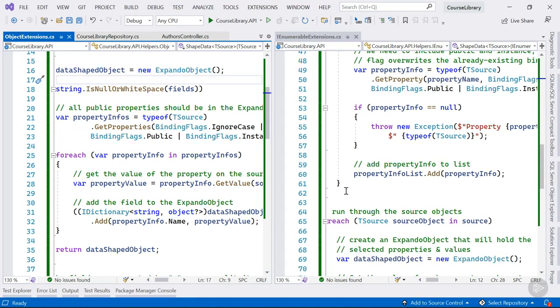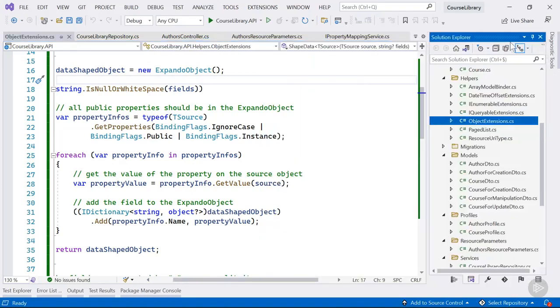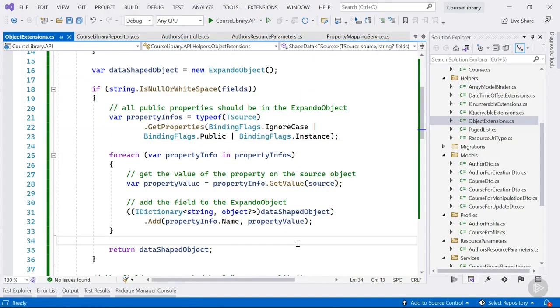Were we to use the shaped data extension method on object for each object in the list of authors, we'd have additional reflection for each object. By creating two extension methods, we avoid this performance impact. Alright, so far for that.